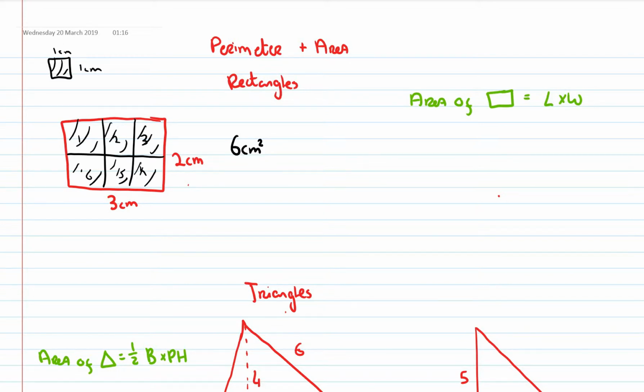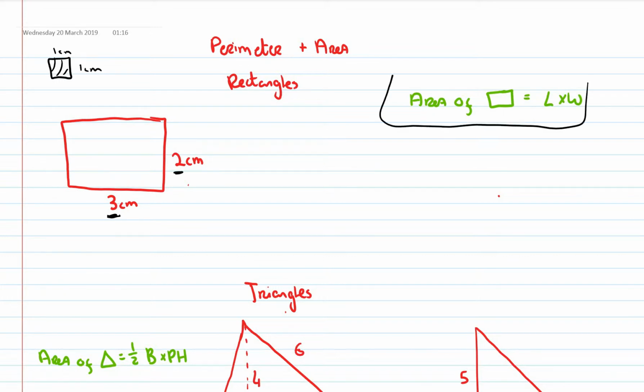6 of them. But there's an easier way to do it than to draw all these centimeter squares on it, and we would have done a class on this in first year. All we do is multiply the length by the height, or the length by the width. So here's our formula. The area of a rectangle or a square is length by width. So area equals length 2 multiplied by 3, which equals 6, and our answer is in centimeters squared.